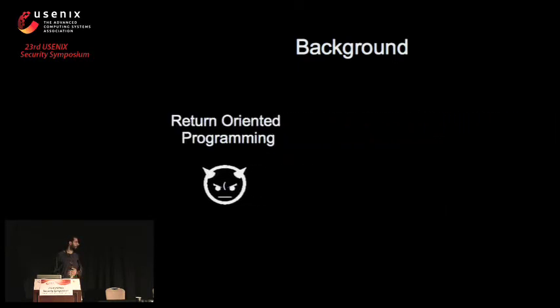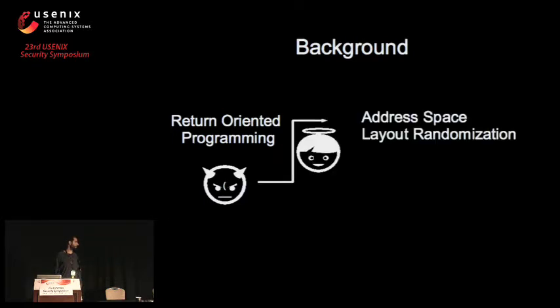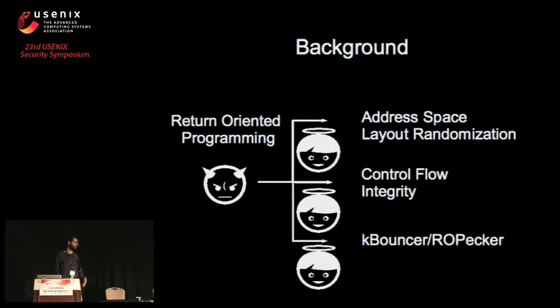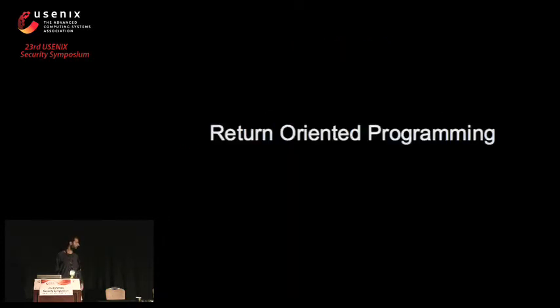So defenders are working on ways to defend against return-oriented programming. The first way they're doing this is with ASLR. ASLR is the widely deployed defense, but it turns out that the first thing that all modern ROP attacks do is bypass it, so we're not going to be talking about that. Another category of defenses is control flow integrity. Other work has looked at the security of this, so we're also not going to be talking about that very much. A third category is some more modern defenses, two of which are kBouncer and ROPecker. These are what we're going to be focusing our attacks on. But first, let me give you a little bit of background on what return-oriented programming is.